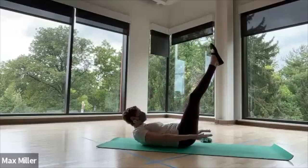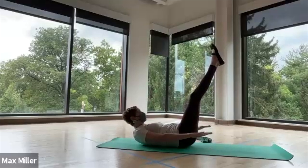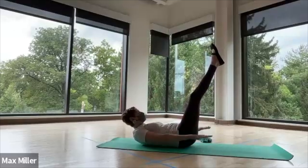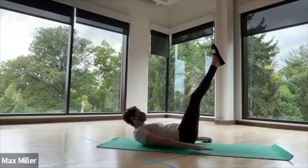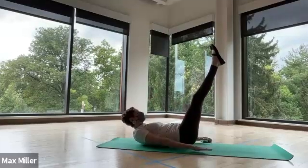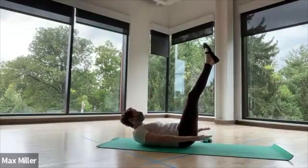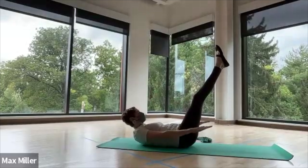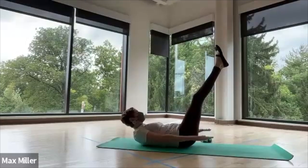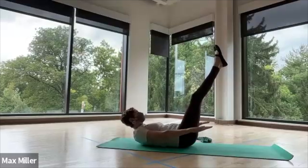And just keep your gaze low on your belly so that you're not looking up and flattening your back to the back. Full breath in and a deep breath out. Legs squeeze together, and you want them high enough that it feels good in your low back, but low enough that you feel the work in your abs. One more breath, full breath in, let the belly expand, and then exhale, draw it deep.